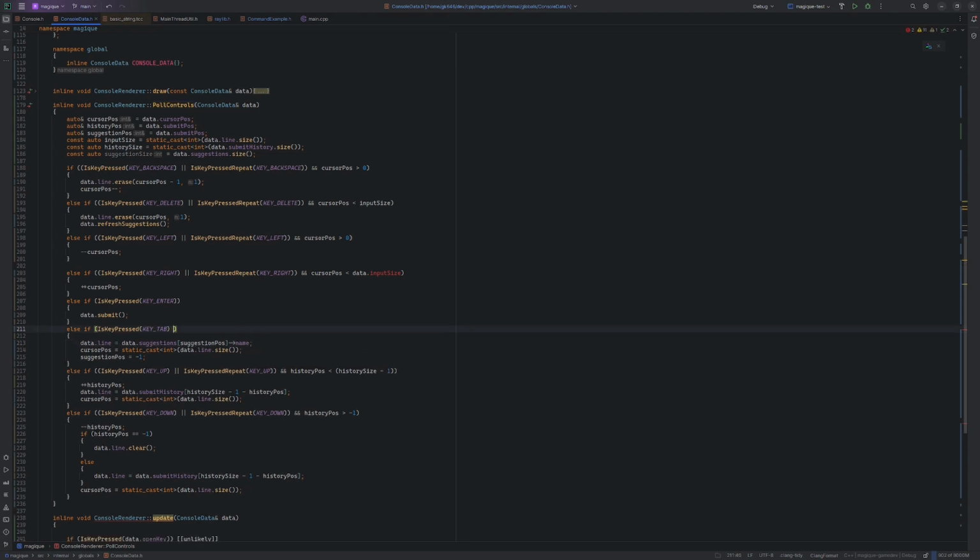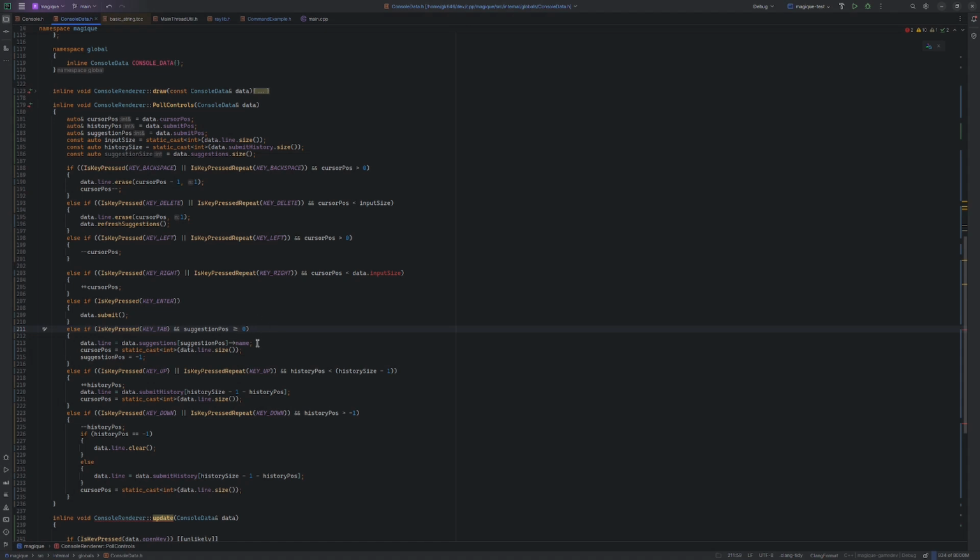Well, I guess I do want the filter, so I want suggestion pause more than 0. I mean, more than. This is another thing, right?